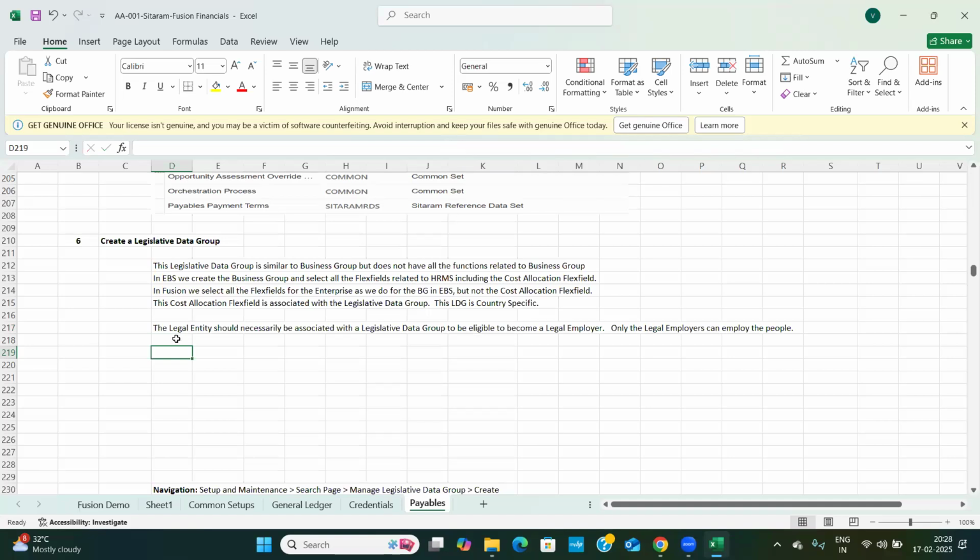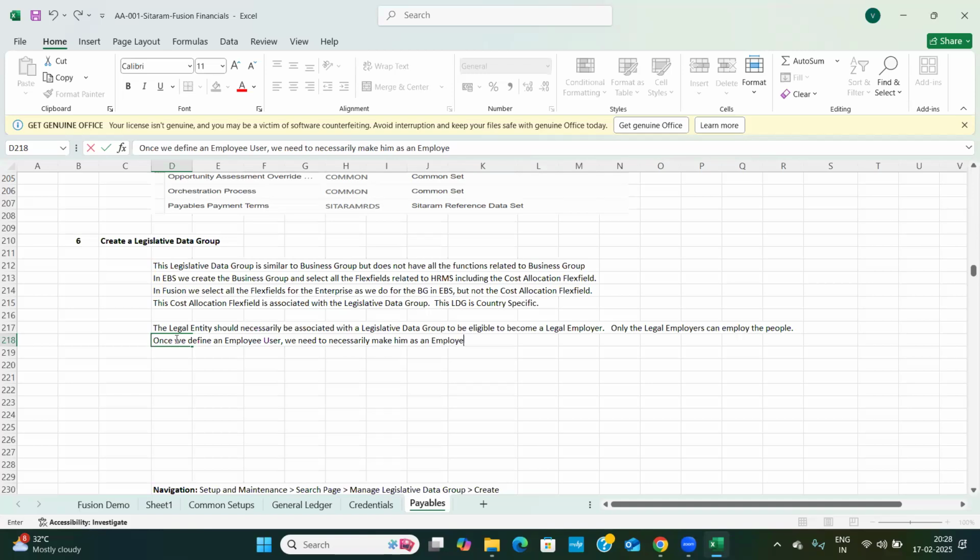Once we define an employee user, we need to necessarily make him an employee and assign him to one business unit and one legal entity, one legal employer. Who is the legal employer?